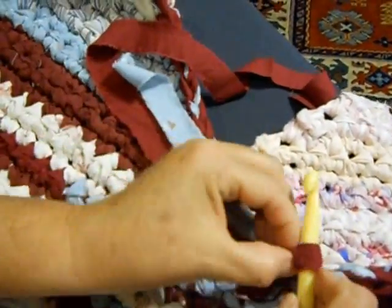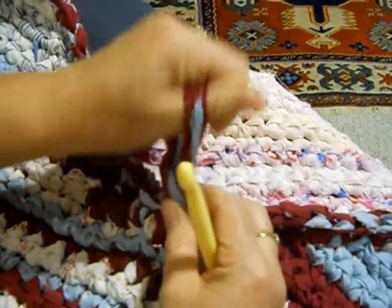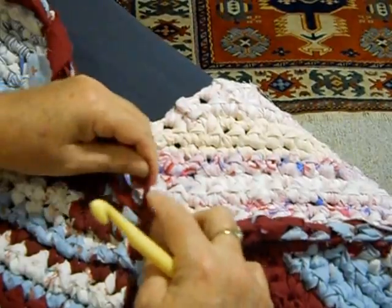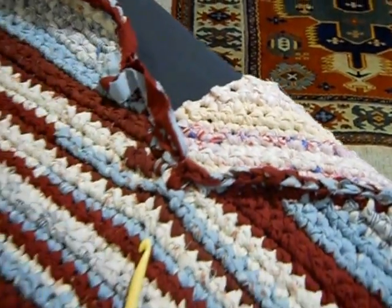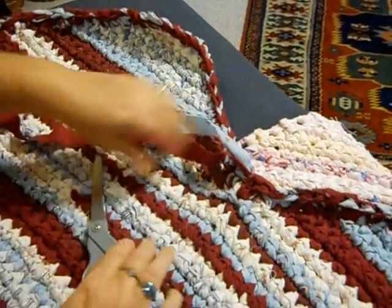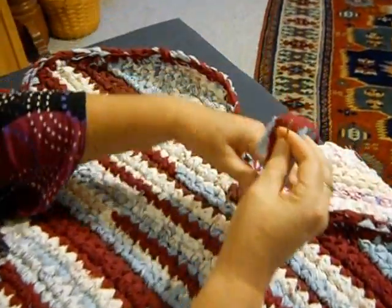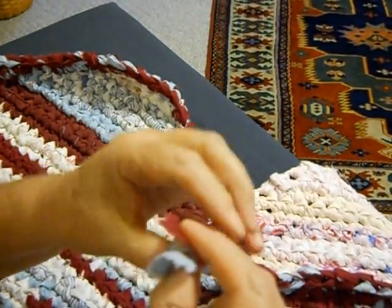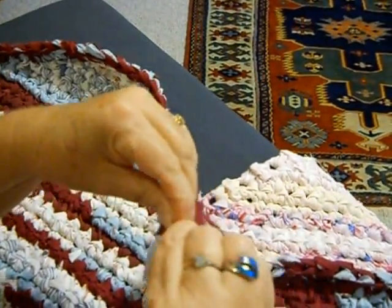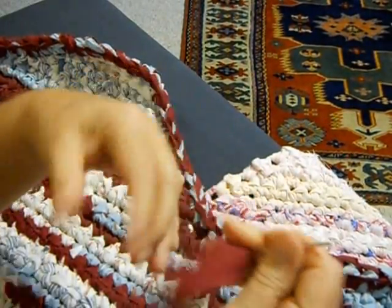Okay. And then I'm going to pull this out. This is my last stitch. Feed that through here. Tighten it up. And then I'm going to take my tapestry needle or my yarn needle. This is where you need that good pair of scissors. I'm going to make this all one length because that's getting too much to work with. I'm going to thread these through the yarn needle. See that nice big hole. Make sure you use a metal one and not a plastic one, because I don't do very well with plastic ones personally.